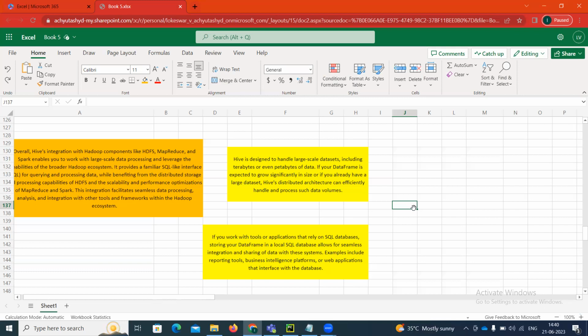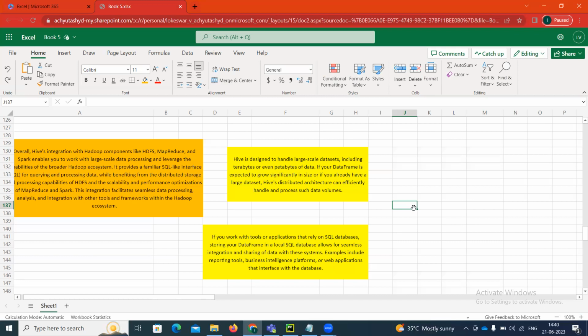So at that time, they developed a data warehouse in the Hadoop ecosystem and named it Hive metastore, or simply Hive. It is designed for processing and querying data at higher volumes. To process and query larger data sets, Hive is very well suited when you are working in a Spark or Hadoop environment. Why? Because, like I said, in PySpark we have the cluster and workers, so processing speed is very fast.